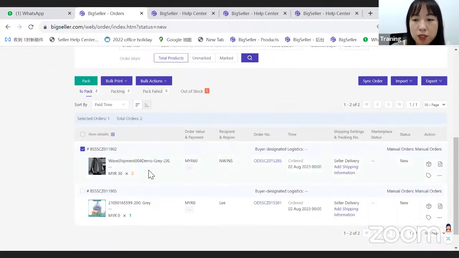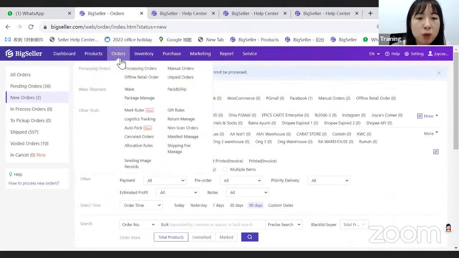Like this order, which is a manual order I have created. The reason we need manual orders is that maybe you have some orders from other marketplaces that Big Seller currently doesn't support, like Amazon or eBay.